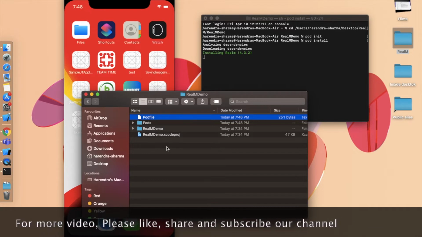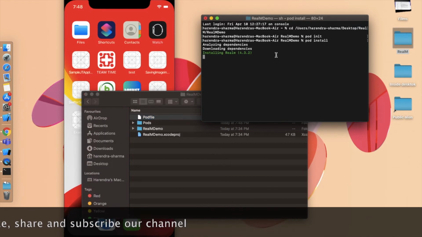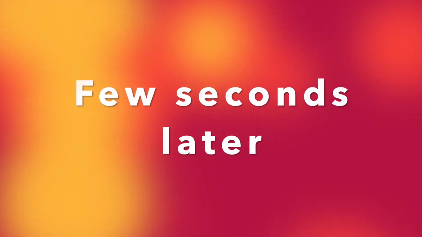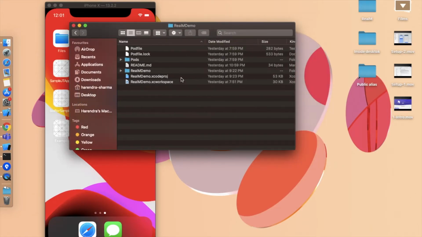So now I'm skipping this process, and once it is completed, we will start our demo. So guys, we have installed all pod dependencies in our project.